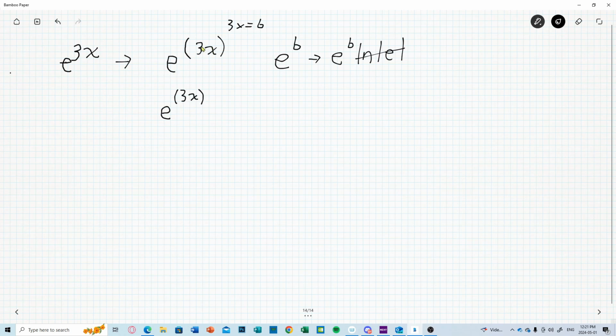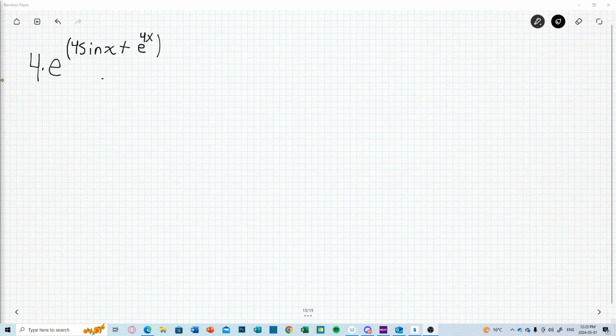Now, because of the chain rule, we know we have to do the derivative of the inside of the function. But the derivative of 3x is just one of the ones we've done before, where the x has the value 1, so the 1 will come down in front, multiply with the 3, subtract 1, which gives you x to the 0, which just gives you 3. So now you multiply it by 3. So to finish up, you'll have 3e to the 3x. And then you're done.